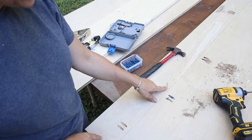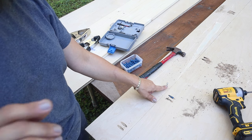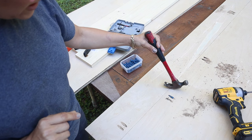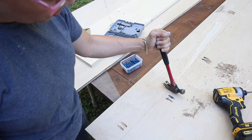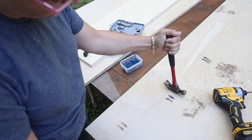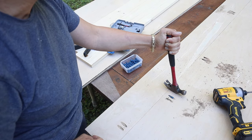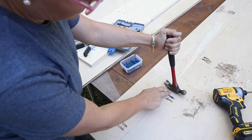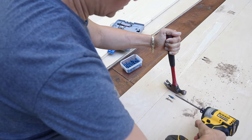So what I did is I put a screw in here. Can you see that? I put a screw in here just a little bit, and then you take your hammer on the side that's low, and then you can pull this side up a little bit so that it's nice and level, and then put your pocket screws in there. And I've got to do that again down there. But that's a good way to make sure that you're level straight across, and then put your screws in.